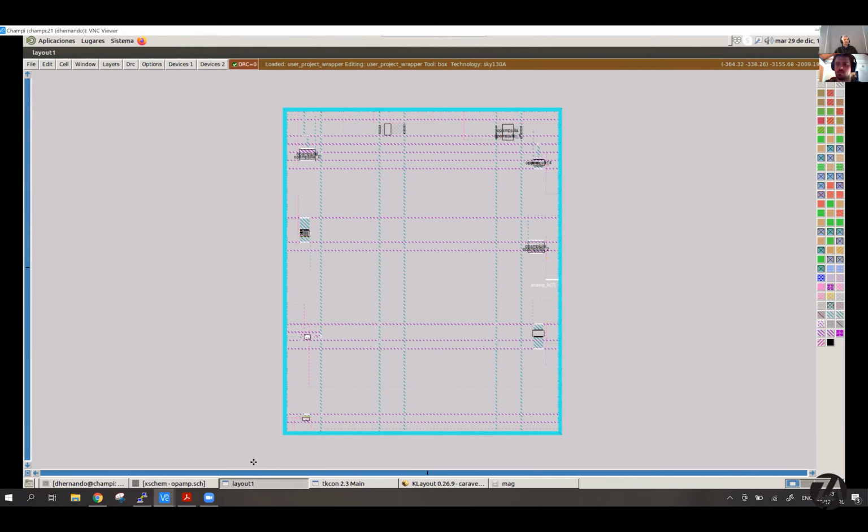Well, with the Caravel shipping, we have also these test boards where we can put the chip and we run. I'm not quite sure yet about the test that I will run, but I have to check that I have the gain that I want, the bandwidth that I want, the noise that I want, and all the stuff.